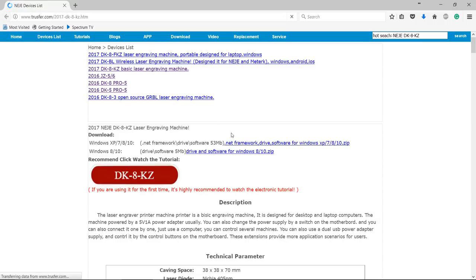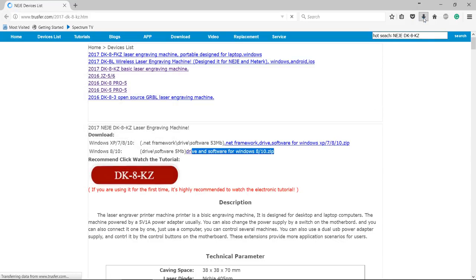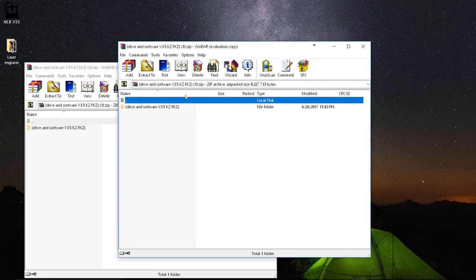So once you get to this site, all you have to do is click right here where it says the drive and software for Windows 8, 10, the zip file. Click on that. If you have Renoir, you can just click OK. It does take about 45 seconds or so to download. All right, so once you're done downloading, guys, I'm using WinRAR, but if you have 7-Zip or any other software that you use to unzip your folders, maybe the generic Windows one, it should look similar to this, but you will have the folders in here.